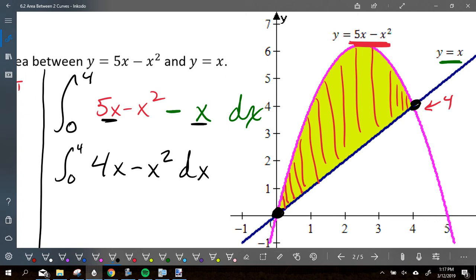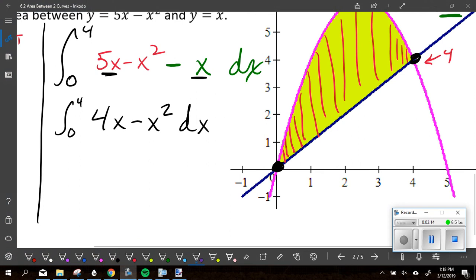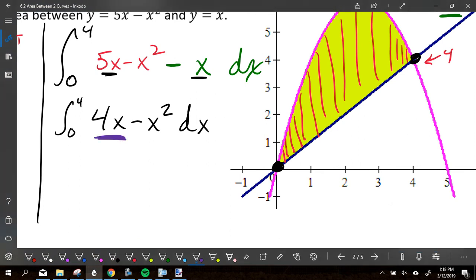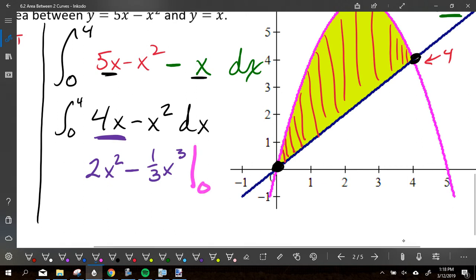It shouldn't take you forever. You get some kind of ugly numbers, but integrate. Go. What is the antiderivative of 4x going to get us? 2x squared. Increase the exponent, divided by the new exponent. And the antiderivative of x squared? 1/3 x to the third. Increase the exponent to get 3, divide by the new exponent. This is an antiderivative, so normally we have plus c. I don't need a plus c. Why not? It's got bounds, so I'm just going to evaluate this starting at 0 and going to 4.